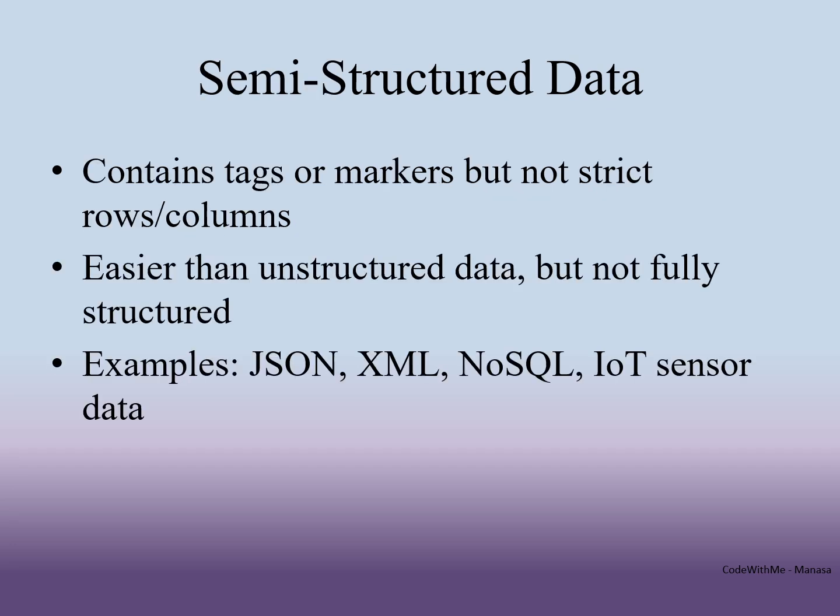So, next is semi-structured data. Next comes semi-structured data, the middle ground between the two. It's not stored in rigid tables, but it still follows some structure with tags or identifiers. Common examples include JSON files, XML files, and IoT device data. For instance, an API might return results in a JSON format, which is easy for machines to read and process the data.